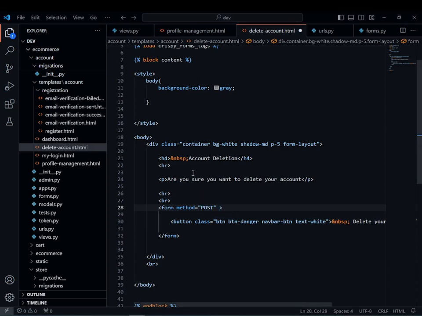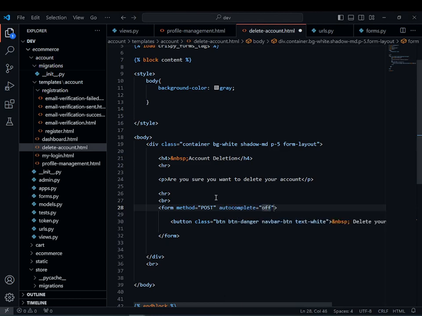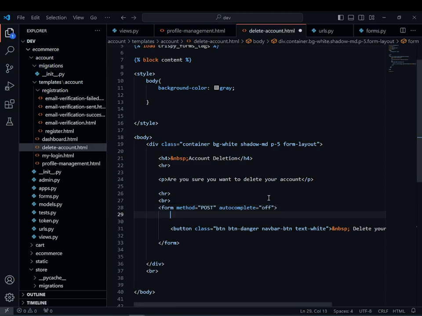And our autocomplete is going to be off, and just save it. And also in every post method we want to pass our CSRF token.